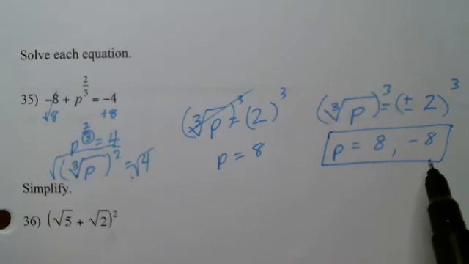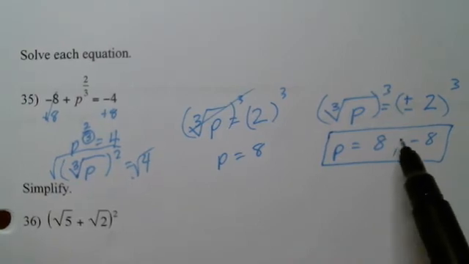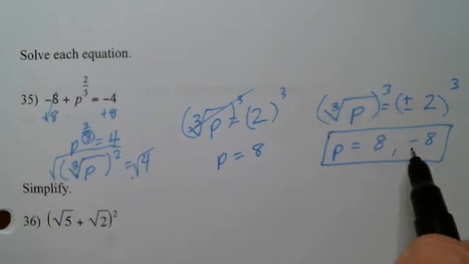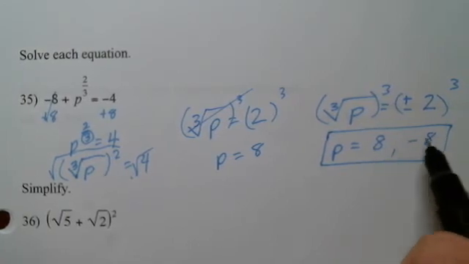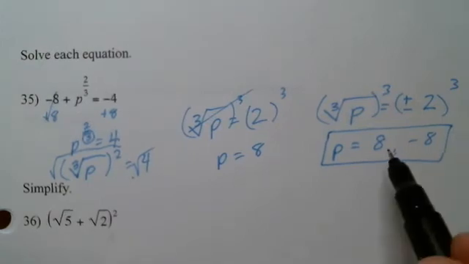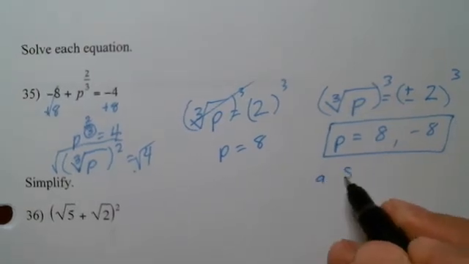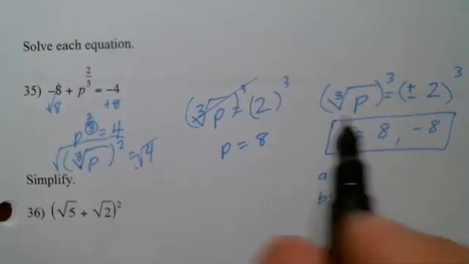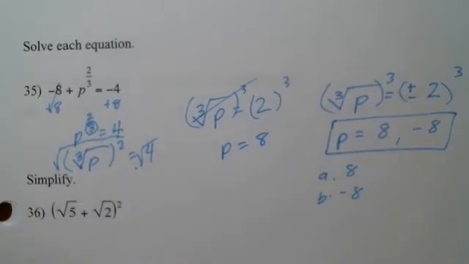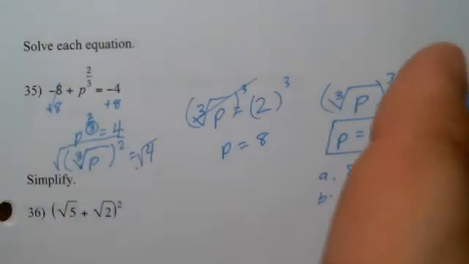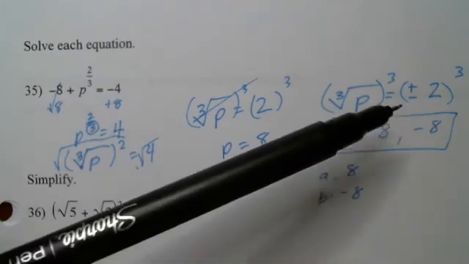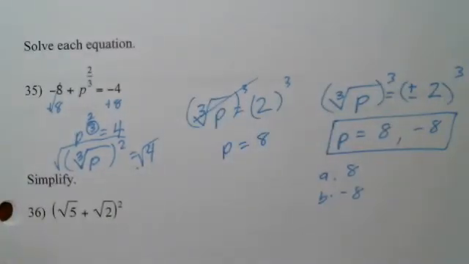Not to worry, though, because no test would ever have 8 as an answer and negative 8. You'd either have one of them or both of them there together. It wouldn't be like A is 8, B is negative 8. I don't remember it being plus or minus like that when we went through it, but we do have an understanding of why that is.